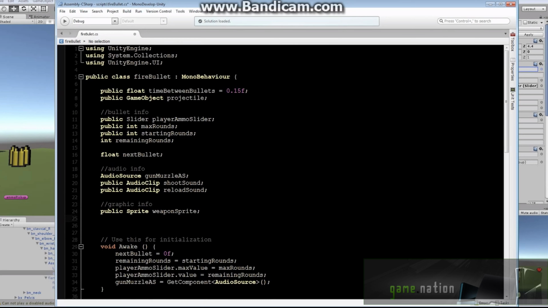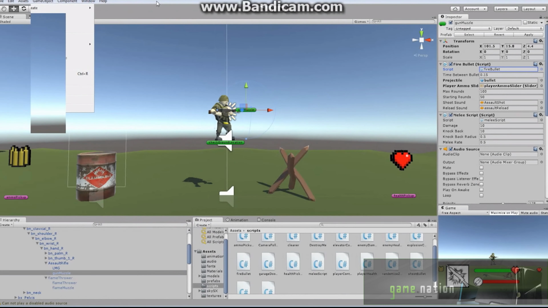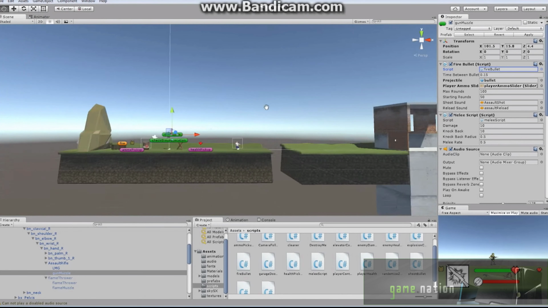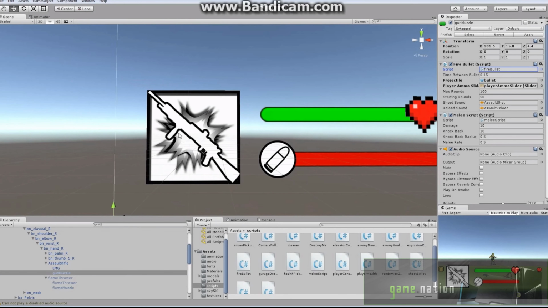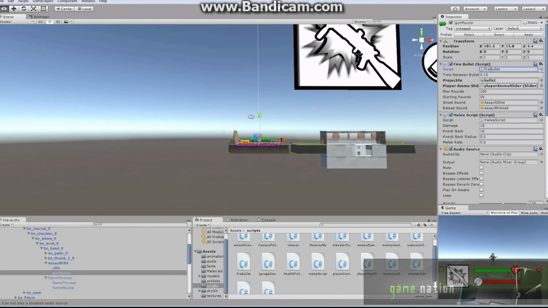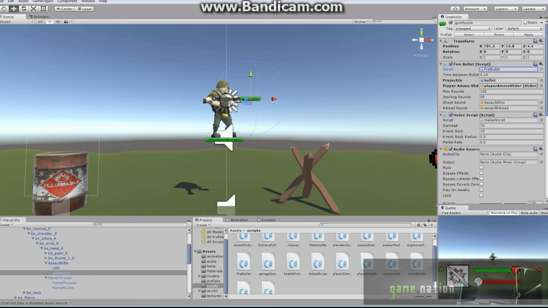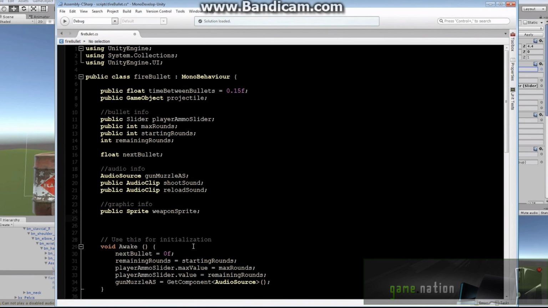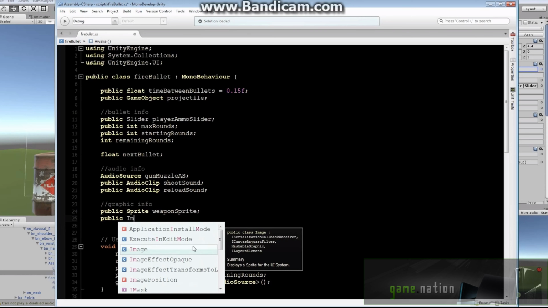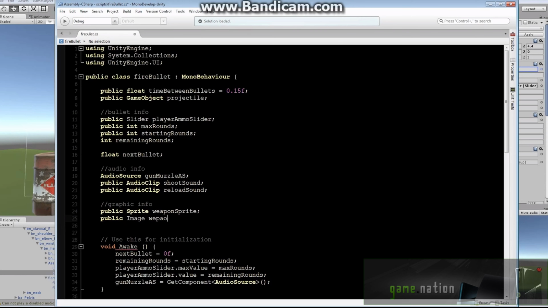If we go back over here for a second, I scroll back so we can see our GUI. This is the actual sprite that I used to demonstrate that we had the assault rifle, and I have something different for the flamethrower. This sprite is located within an image on my GUI, on my graphical user interface. Let's go back to our player here. All right, let's zoom in. So let's go back to our code. That weapon sprite is just strictly the actual sprite that shows which weapon we've got. I'm going to add a public image that I'm going to call weapon image.